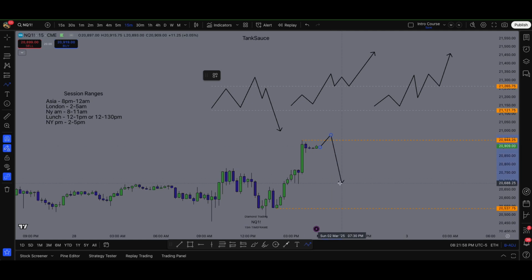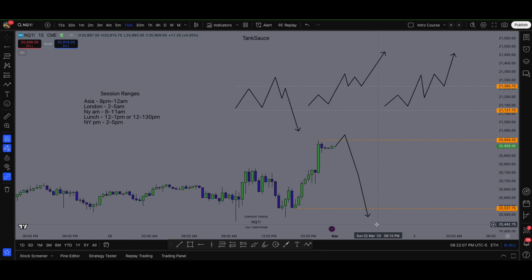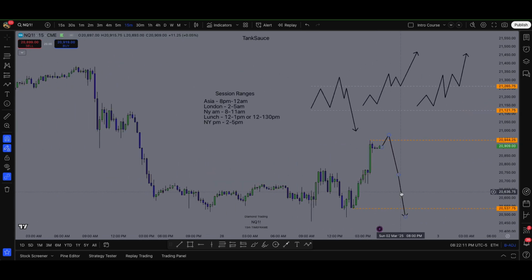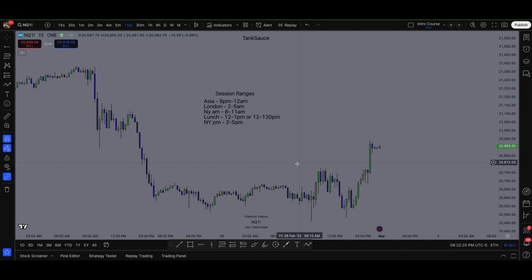And what will we do when that happens? Well, we're going to watch for it to come to 50%, or maybe we're going to watch for it to go all the way 100% of the range and continue down, right? So that is how we use ranges in our trading and the different things you want to look for when you have ranges that you're going to be trading off. So that's one of the first things you want to get familiar with.